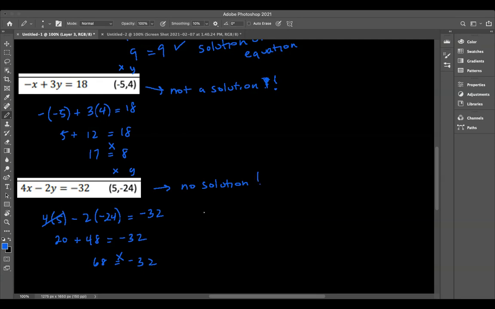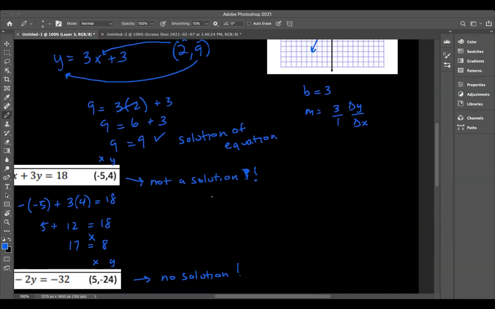There will be times when there are solutions, guys, obviously. But I just wanted to show you how easy this is. It's just plugging the values into the equation and then solving it. So it's very similar to what you did when you found the x and y intercepts. You plugged a 0 in for x to find y, and you plugged a 0 in for y and solved for x. So I think you guys should be able to do this pretty easily. Okay, so that was the first portion of it.